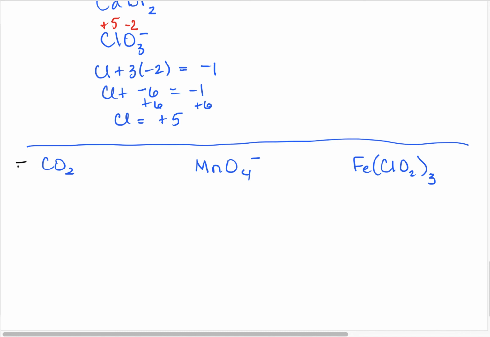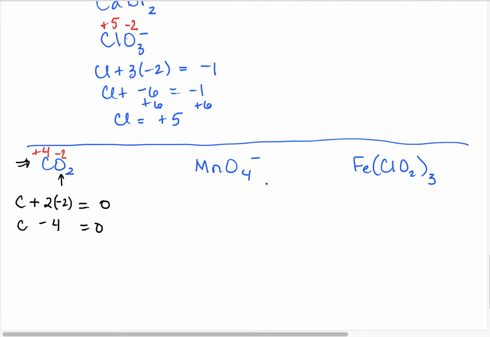So right over here, we have carbon dioxide. This is not an ionic compound, so carbon does not have an ion charge. So we need to go down our rule list, and we realize that oxygen is the one that's going to tell us. So we're going to use our rules for oxygen, which is that oxygen is a -2, and we have 2 of them. And we'll use rule 1, which says that the sum of the oxidation numbers has to add to 0 on a neutral compound. So we have carbon - 4 is equal to 0. So that means that my carbon is going to have a +4 oxidation number, and those oxygens have a -2.